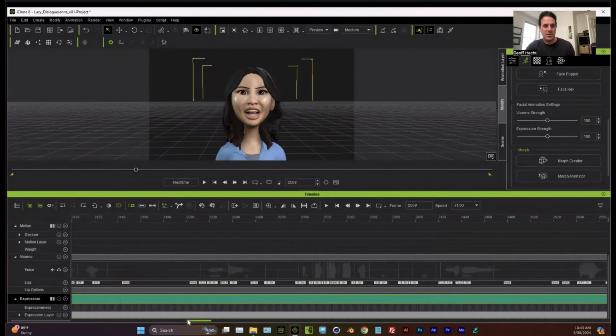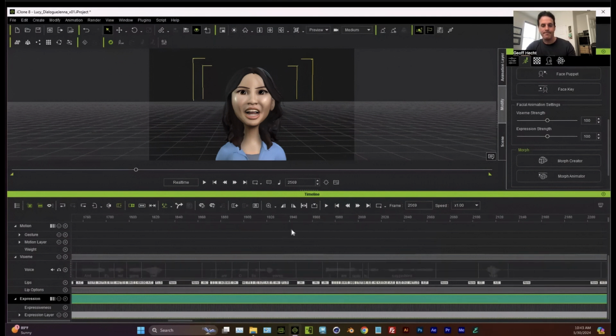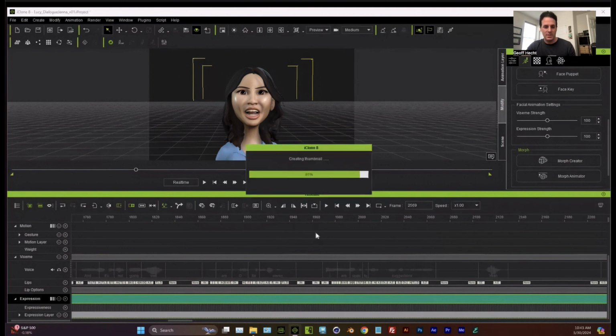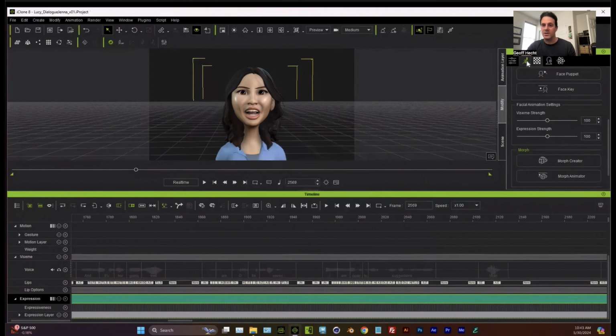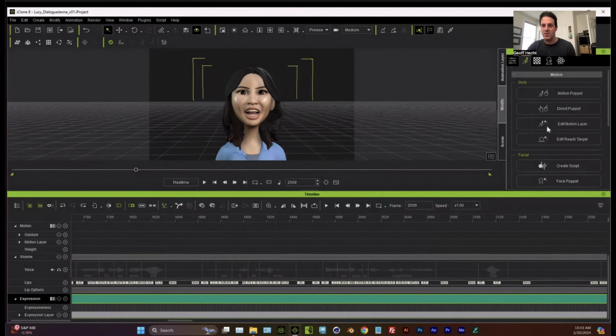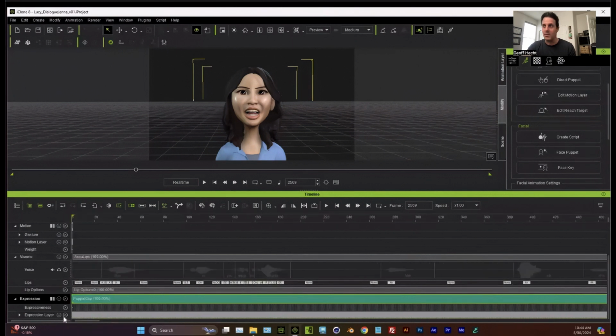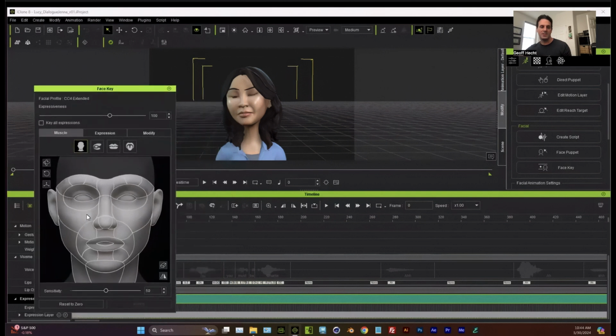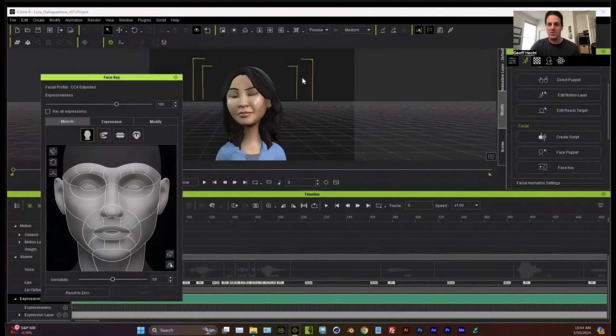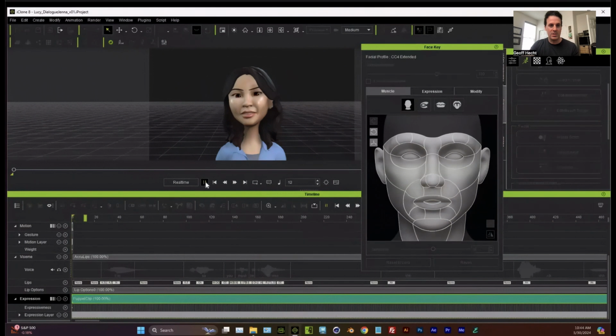So we've got a pretty good starting point. I'm going to go ahead and take this a step further. So that step that I'm going to do is, if we go into the animation and we go up here, we click on the face key. It's a good thing to turn this on to extend clips. That will help. In this case, our clip is already extended, so we won't have to worry about that much. But I'm going to go through and see if it's the right expressiveness. Once the face key opens up, it'll bring this window, and I'll show you how I'm going to personally use that. I'll go ahead and hit play.